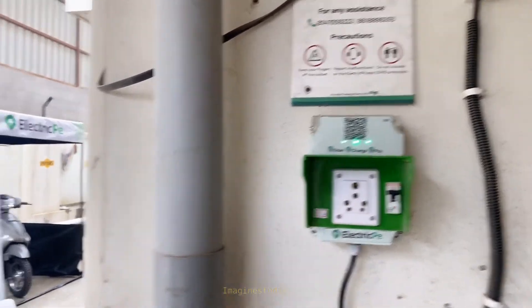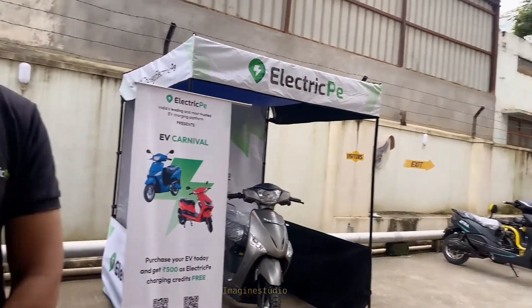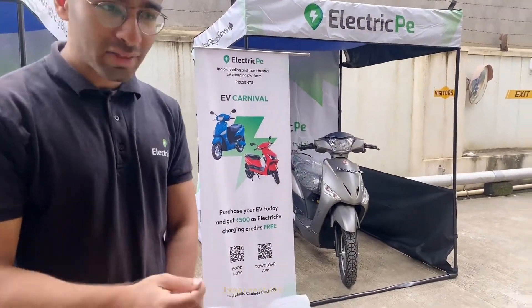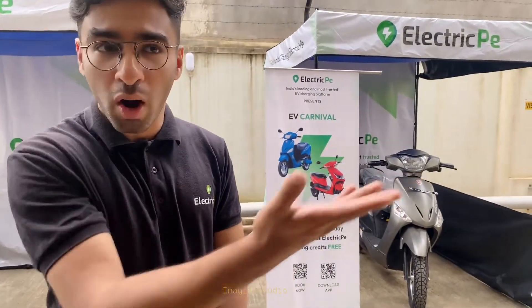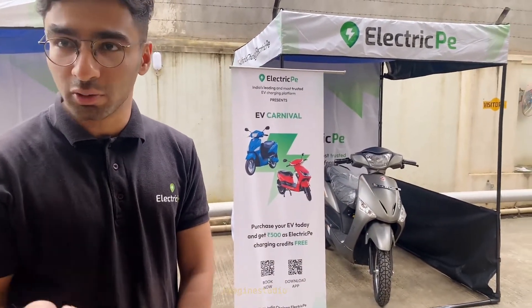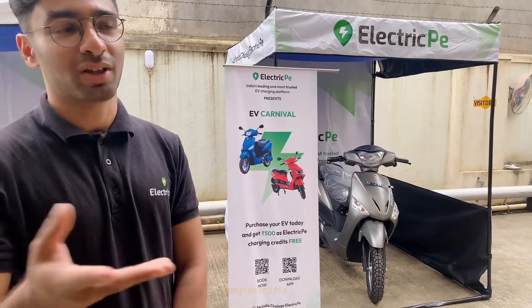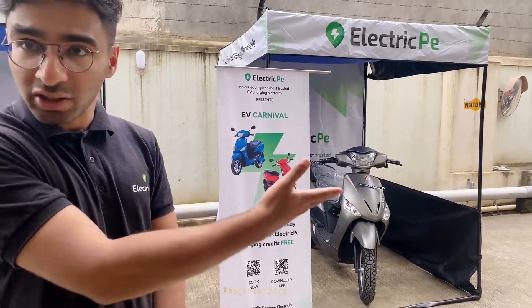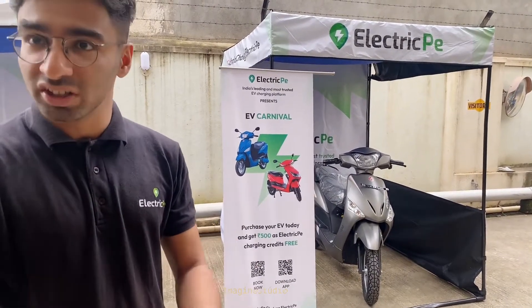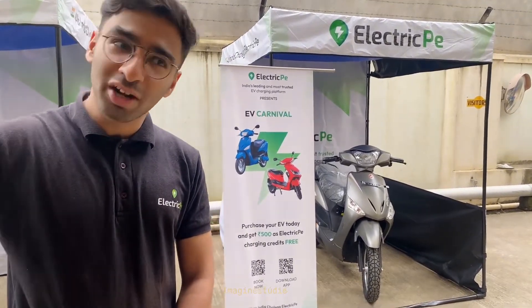The major reason we held this event is that the number one source of pollution in cities right now is vehicular emissions. If you go out in any major Indian city, you can smell it — and the impact on you, your kids, and your loved ones is hard to measure. We wanted people to know that EVs exist, EVs are feasible, and EVs can replace your current vehicles. We also installed charging points so you feel safe and secure driving around the city.